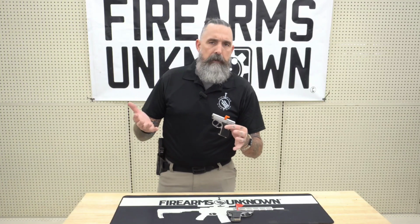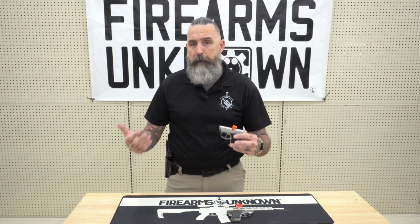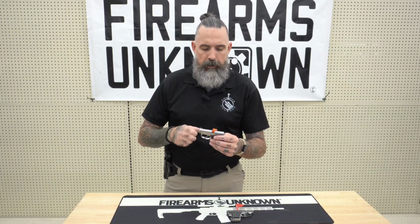Trigger pull on this comes in at about 11.5 pounds. So it's a pretty hefty trigger pull, but it's done like that very specifically because this is designed to be a pocket gun. This gun was designed to be drawn from the pocket or drawn from the purse and pulled out, and then a full intent pull on the trigger to get it to go.